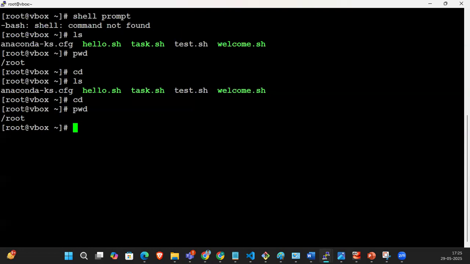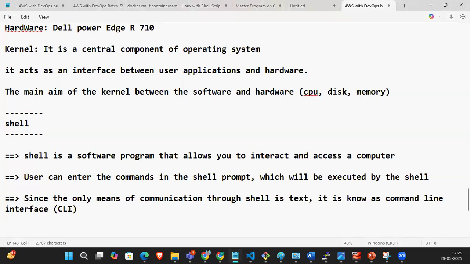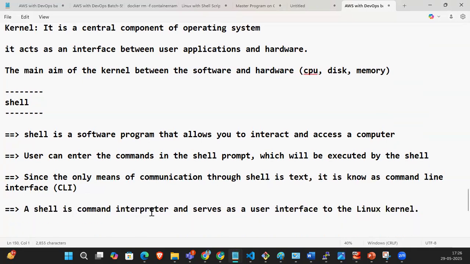A shell is a command interpreter and serves as a user interface to the Linux kernel. You guys understood?